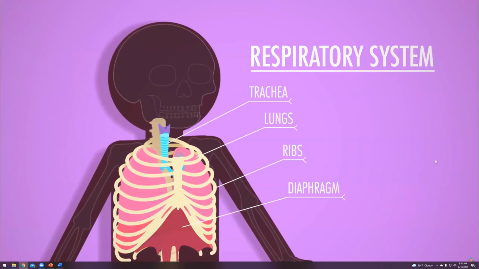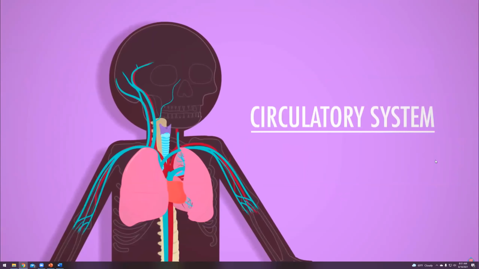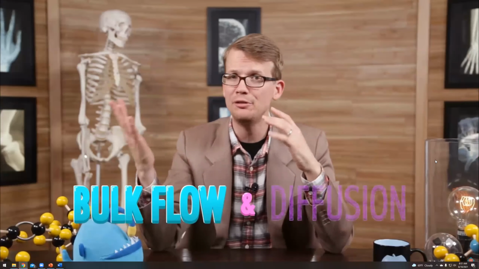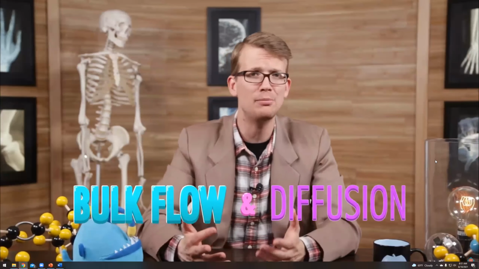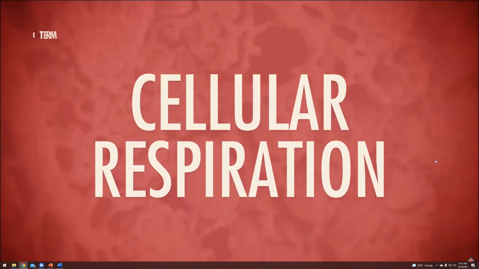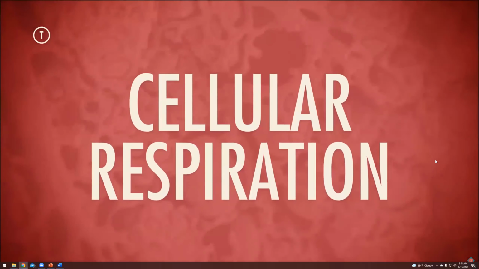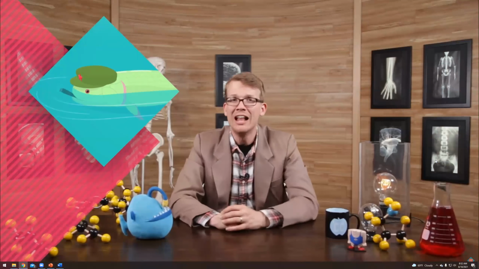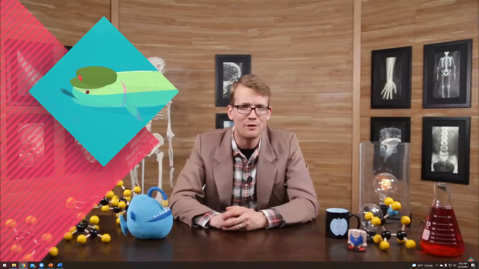And together, they form your respiratory system, which happens to be best friends and business partners with your circulatory system. It's only by working together and using both the bulk flow and simple diffusion of oxygen that they can make possible the process of cellular respiration. In other words, life itself. So a lot of improvements have been made to it over the eons, but the respiratory system that you are using right now is your inheritance from that ancient, ambitious fish, leader of one of the most important anatomical revolutions of the past 500 million years.